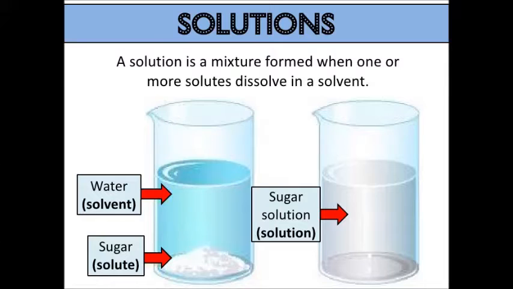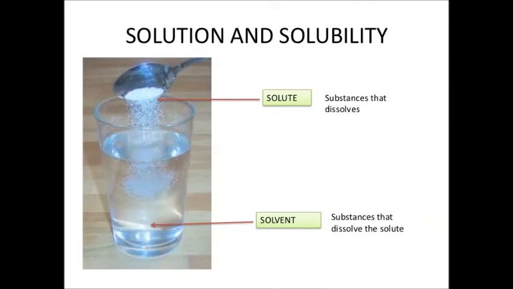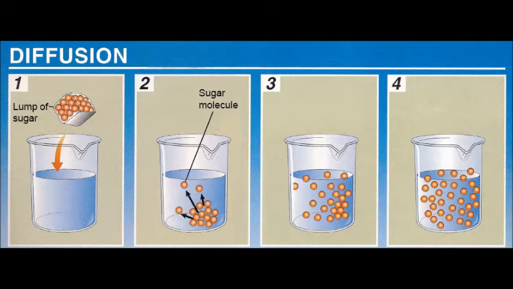Dreadnought was describing a solution to TrueEmpiricism, which is comprised of a solvent and a solute, evenly mixed together. In this example, sugar, which is the solute, is being dissolved into the water, which is the solvent. The sugar molecules remain sugar molecules, and do not break apart. The only thing that breaks apart, as shown here, is the lump of sugar, which by diffusion randomly and equally distributes the sugar throughout the solution, but the sugar itself does not degrade, disintegrate, nor are any molecular bonds broken.